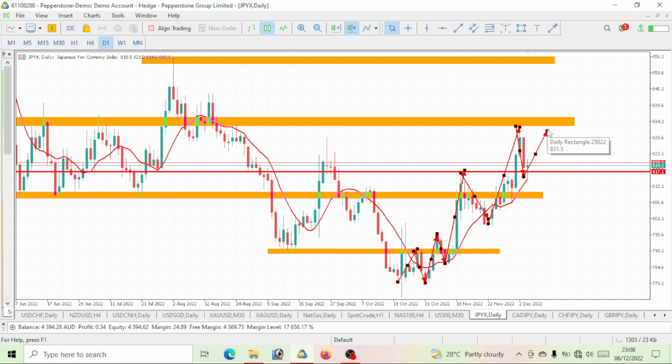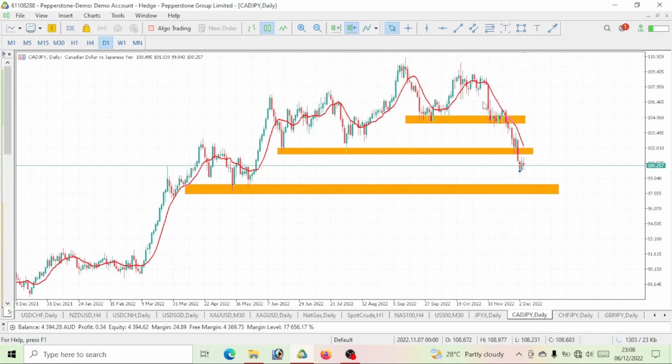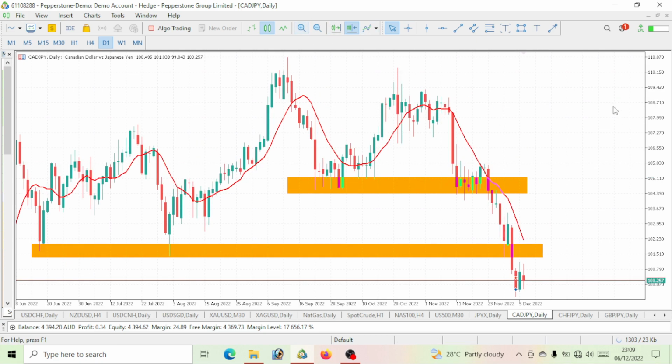So once this JPY index gives us a bullish move, then expect also a bearish move on GBPJPY. If I would advise you, I would probably advise you to substitute GBP JPY with CAD JPY. Take away your GBP JPY, and instead of selling on your GBP JPY, just sell on your CAD JPY, because once this JPY index starts going bullish, then we expect a bearish move on CAD, no doubt about that. CAD to JPY will definitely drop, and you will be having a good amount of drop. You should be able to grab a lot.